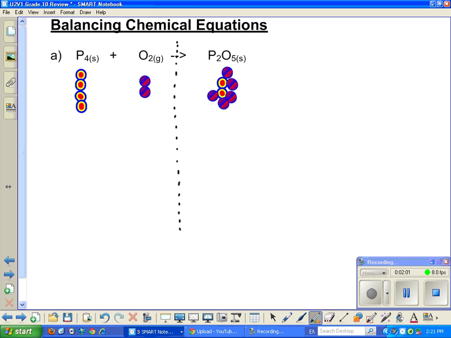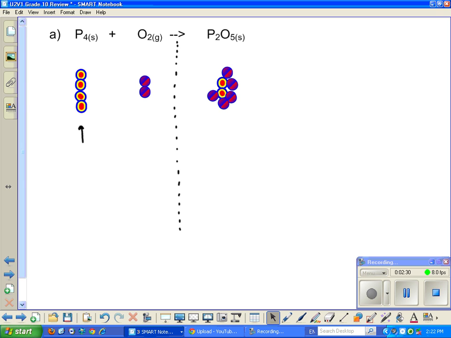Right. Now, to balance the equation, I can't break up any of these groupings. I'm not going to change their composition anyway. The only thing I can do is clone them. So the first thing I notice is that there are 4 phosphorus atoms on the left-hand side, but there are only 2 on the right. And so in order to increase the number to 4, I have to be able to clone this molecule. So I'm going to grab it right there and clone the entire thing, except that the other ones didn't come with it. So here we go, we'll clone those 2, there they are.